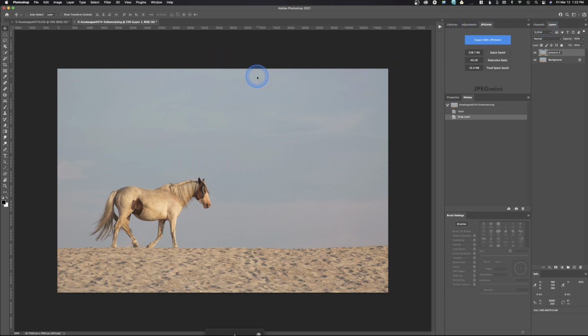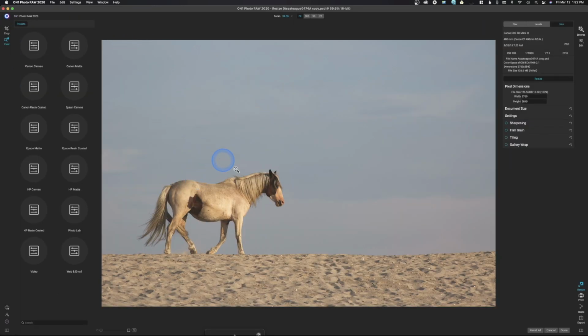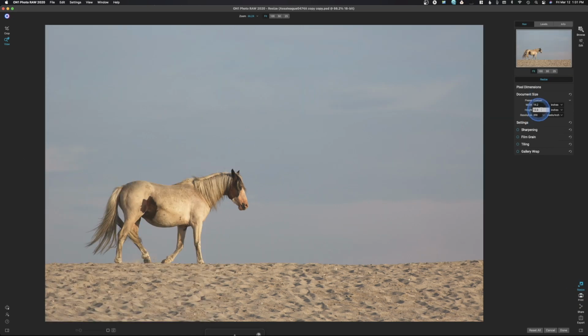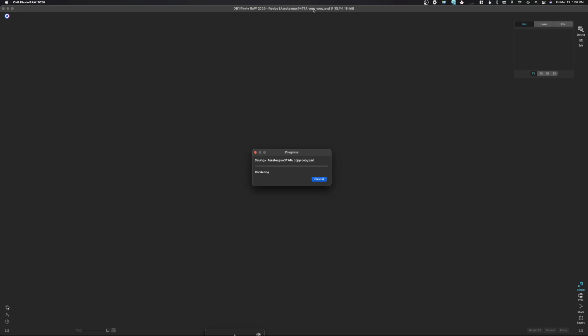Now what we're gonna do is we're gonna switch on over to OnOne Photo, and I've got the image loaded up, so we'll save time. So this is OnOne Photo, and originally Photoshop didn't have any sort of upsizing or way to enlarge images. And there was a program called Genuine Fractals, and then OnOne got it. Now it's called Resize, and you can see right down here. We're going to go into the document size. I'm just going to go ahead and change the resolution here to 600. And what this will allow me to do is to double the size of that. So we're just going to go ahead and resize that and hit done. This will run through its process and render that image, and then we'll go ahead and put that into Adobe Photoshop.